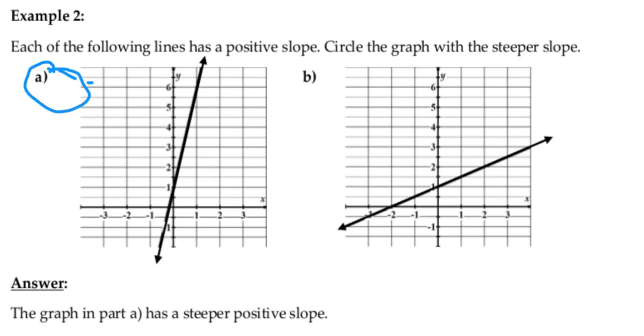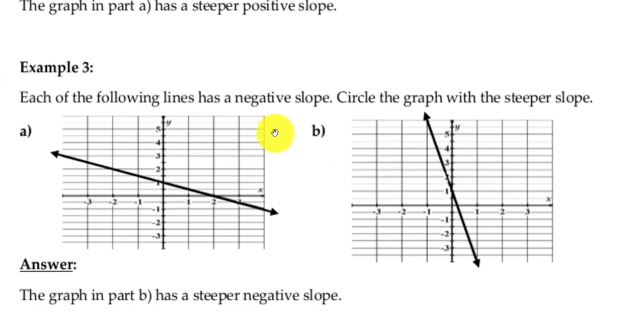What else do we have? We each have a negative slope, which has the greater, steeper slope. So in this case, I would say letter B. The negative just tells me that it's pointing down, but the magnitude of that decline, this one is definitely a greater steepness. It just happens to be going down.